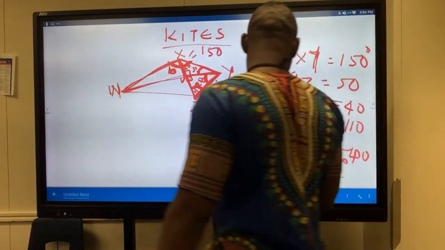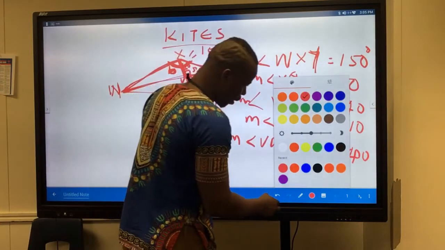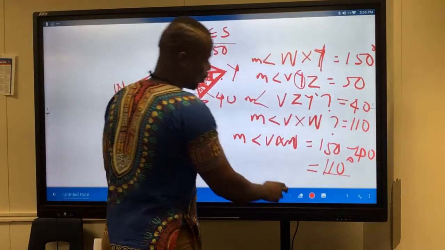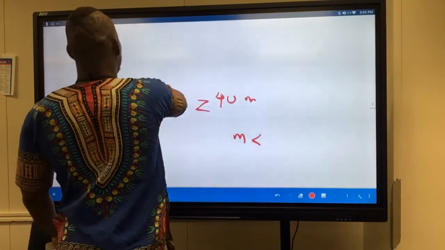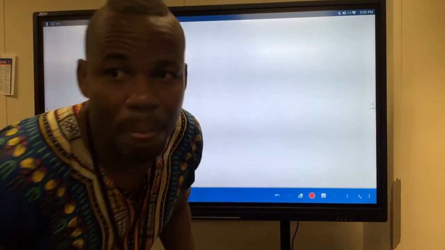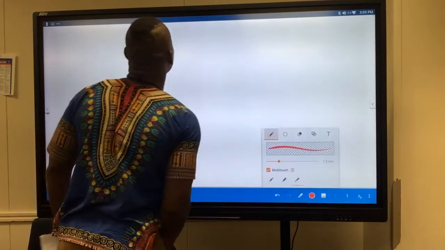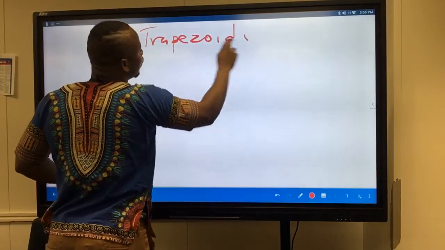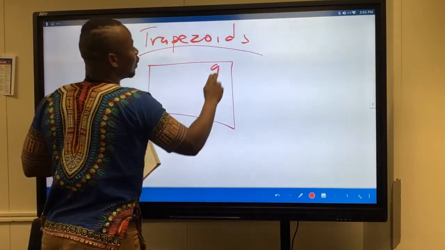Now let's do something different, let's do something on trapezoid. Okay, so I clean this nicely. All right, so let's do something on trapezoid. Trapezoids are pretty straightforward. So now let's do an example on trapezoid, because you'll be taking a package that you have to answer some of the questions. Assuming that I have a trapezoid like this, and then they gave me this is 90, okay?